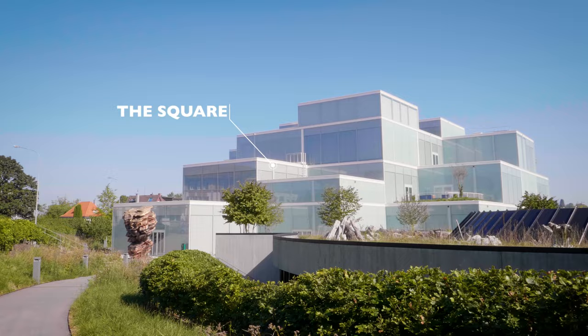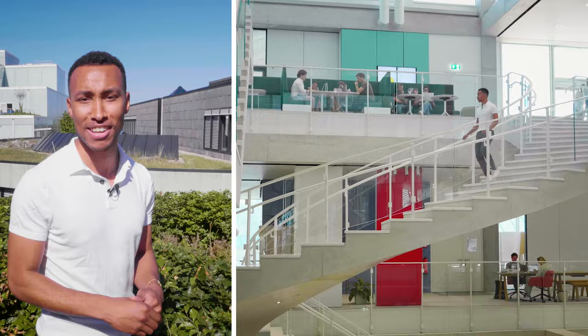The University of St. Gallen has amazing facilities. This building over here is called the Square, for obvious reasons. It's all meant to be an experimental field where new ways of learning and new ways of teaching are being explored. To give you an example, there's a discovery grid where new ideas are being explored, but also a teahouse where you take off your shoes, sit down at a longer table, and just explore and experience a new way of learning.